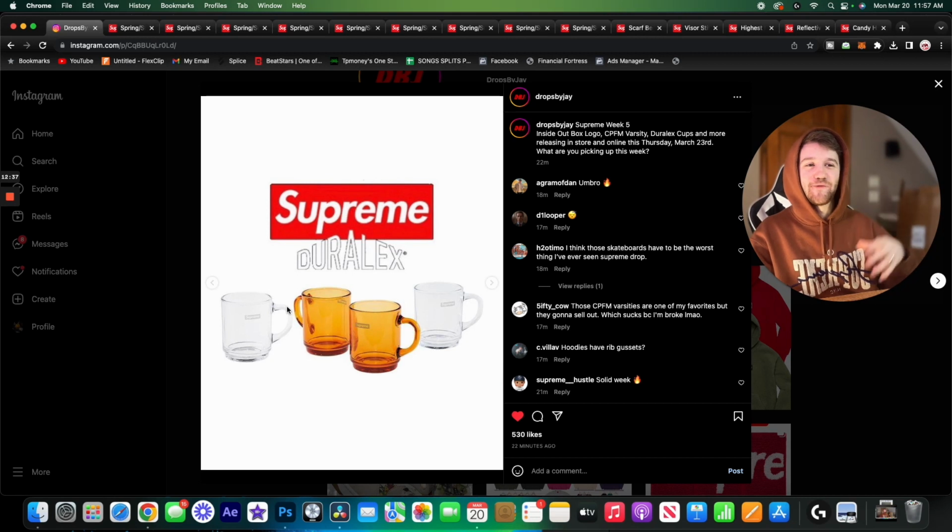Definitely a nice item to have around your house if you're someone who drinks a lot of coffee or drinks stuff out of mugs. I don't really drink anything out of a mug. I'm terrible. I drink everything out of plastic bottles. Hopefully we'll get past that in my life, and I'll get to a metal water bottle or something. I'll grow up a little, but for now we're rocking with the plastic water bottles. Hope that doesn't get me canceled.